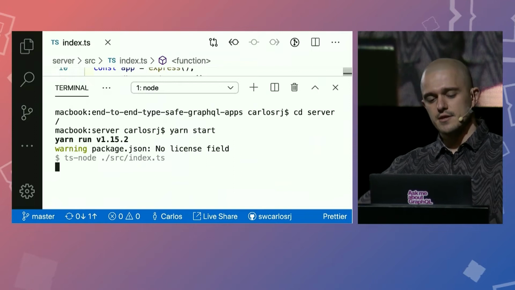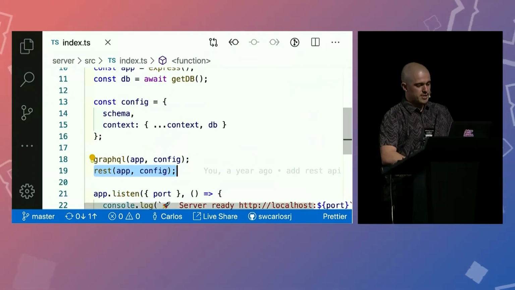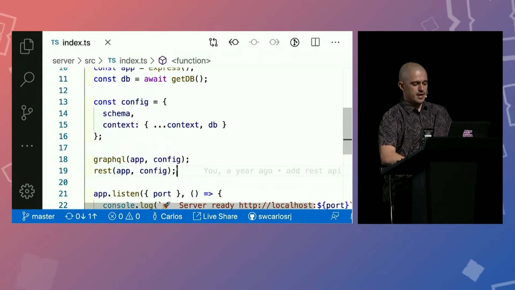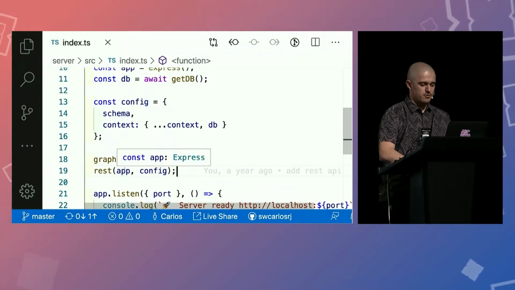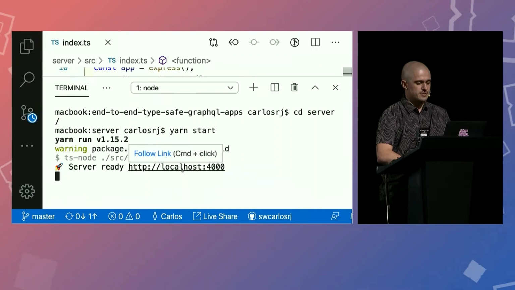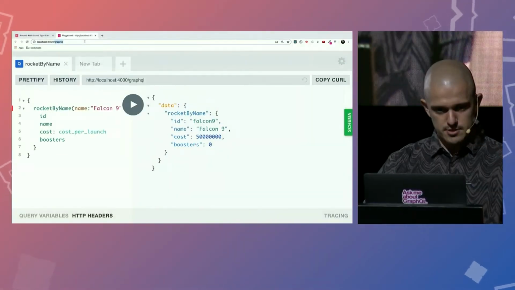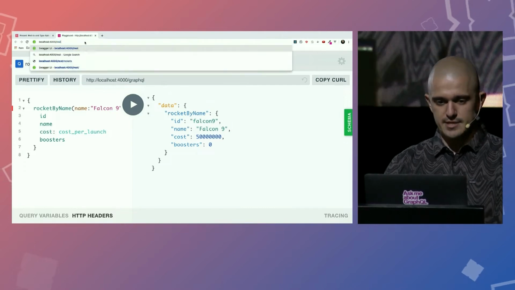So we are going to run our server. Great. So we can see here two servers, the REST and the GraphQL. And it's going to be interesting because even if we are here to talk about GraphQL, I'm going to show you some really cool stuff. So I'm going to go to my localhost 4000. I'm not cheating anyone. Here you can see it. And I'm going to go to REST.